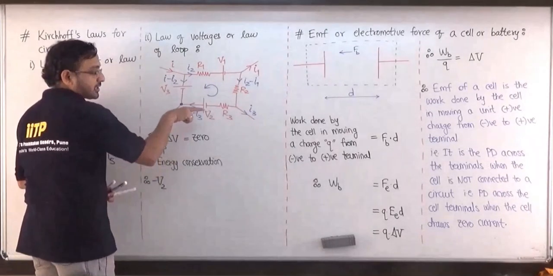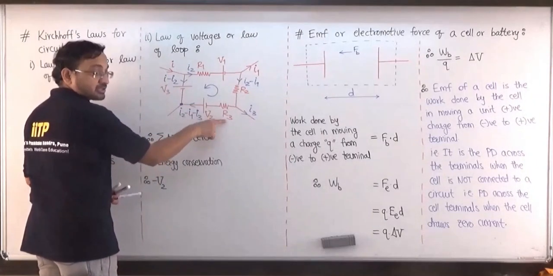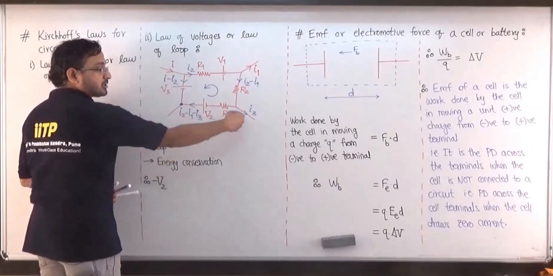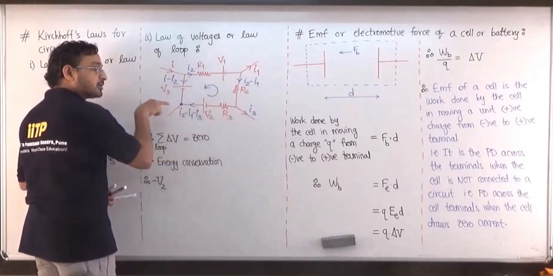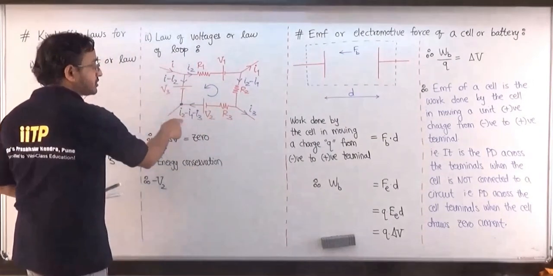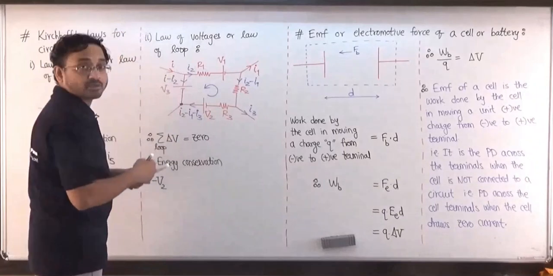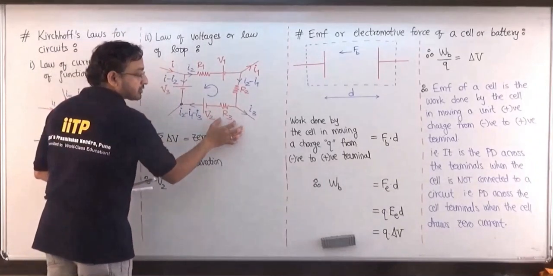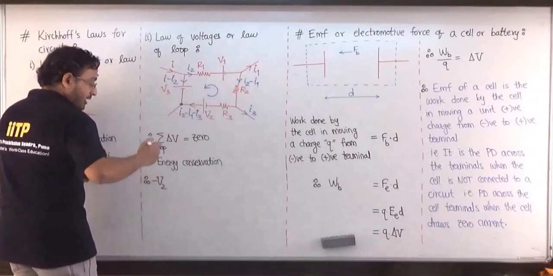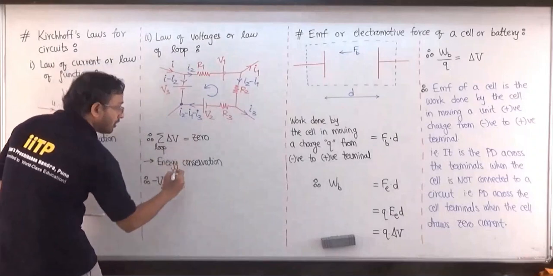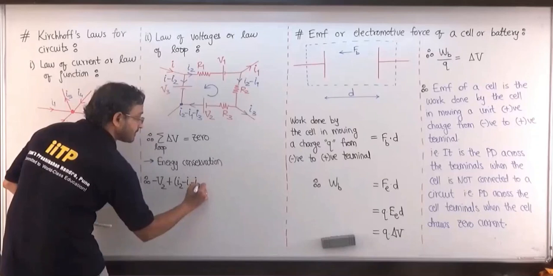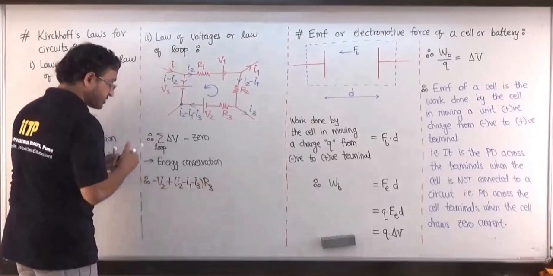Then I realize that I am going over a resistor R3, but I am going in the direction opposite to the current. The current in this branch is like that, but I am going over the loop like this. Therefore, I am going over R3 in the direction opposite to current, and hence I should take the potential difference across R3 as positive, and using Ohm's law that will be equal to this much.